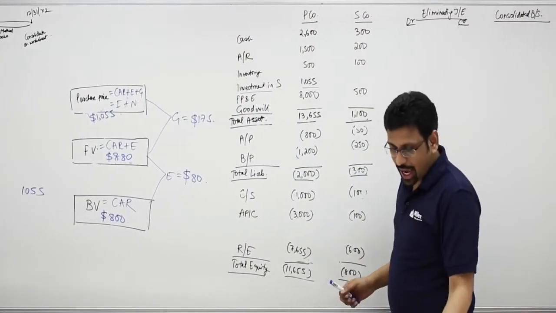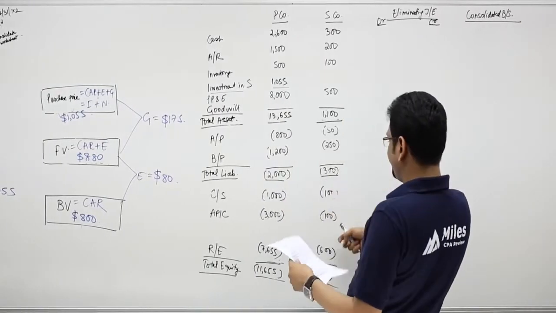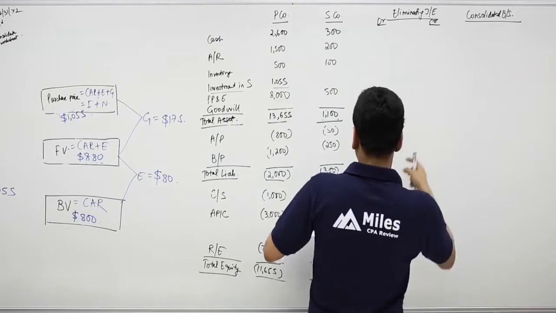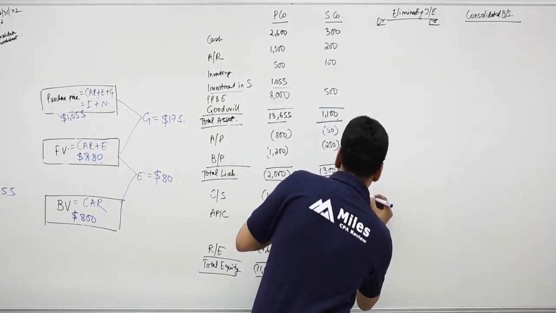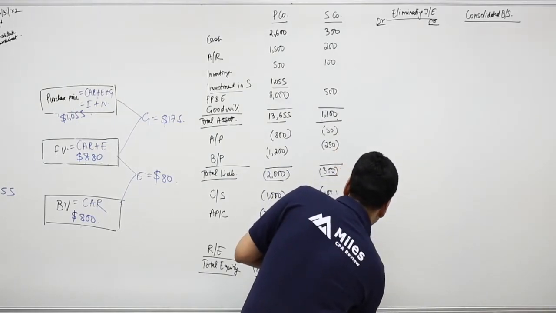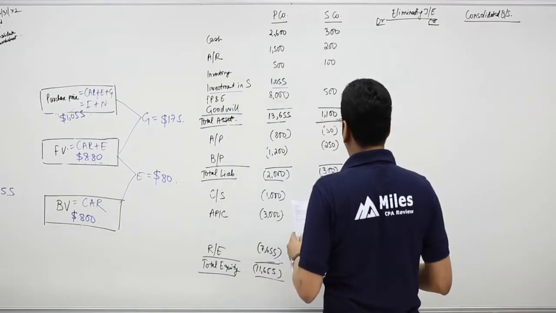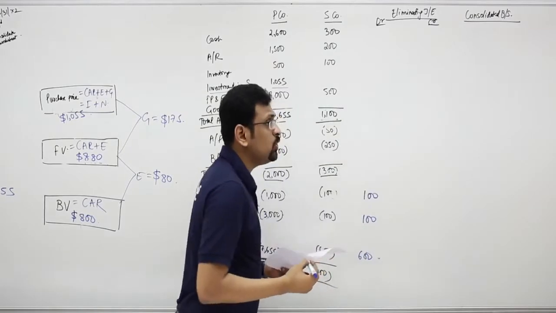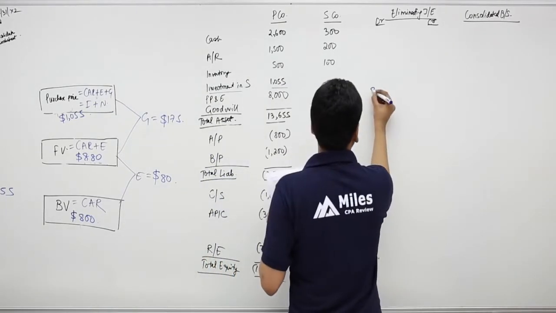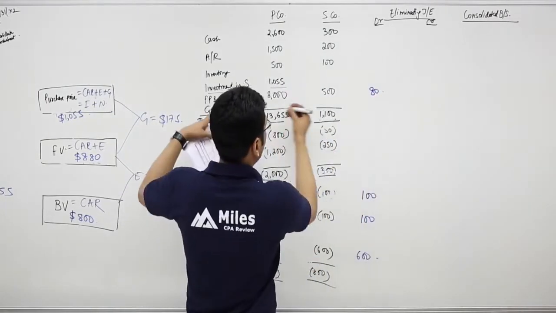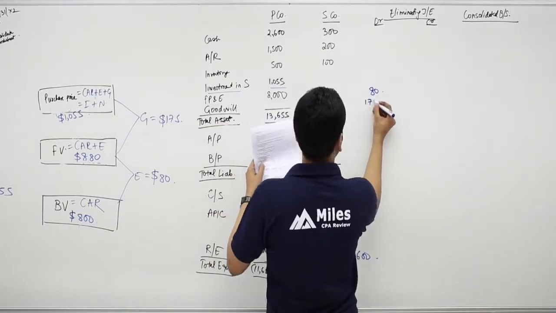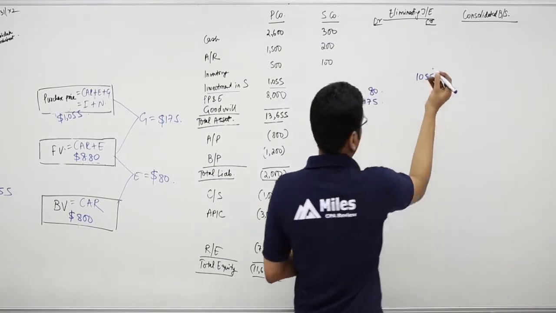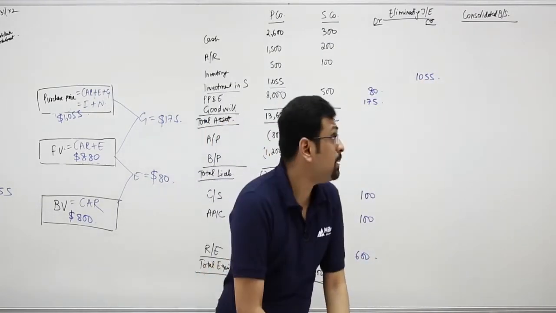So on the carrying, we had 100, 100 and 600. Basically, guys, this one needs to get eliminated. So you got a debit for this, 100, 100 and 600. CAR, E then E, this one 500. The excess fair value is no longer 100, it's 80. Goodwill is 175. And you knock off this investment, 1,055. Now, look at the consolidated balance sheet.